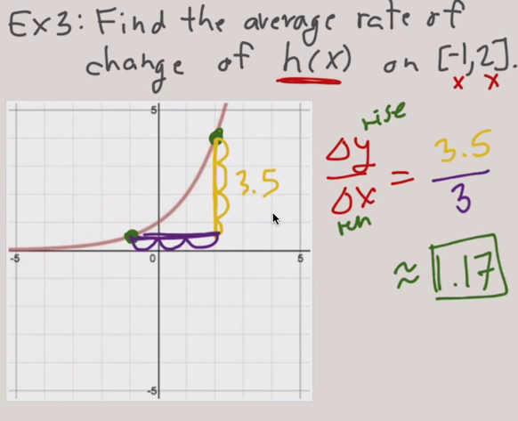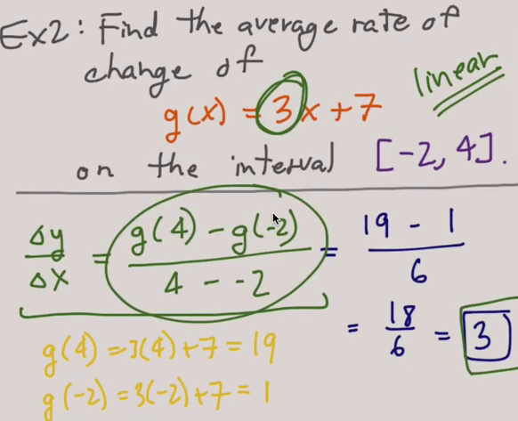Right? If you're given an equation, similar setup, you're going to find the change in y divided by the change in x, but this time you're going to have to use the function notation. So evaluate the functions, subtract the differences of the outputs and the inputs, and you end up with your answer.